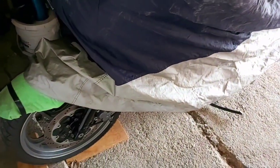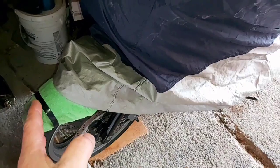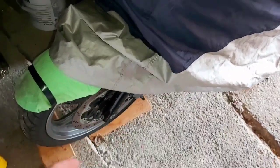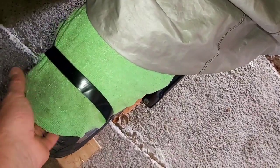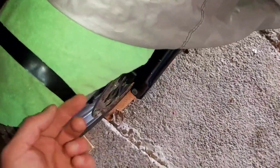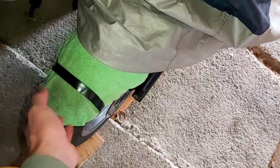One thing I found with the cover, it's a little short to get over the front tire, and I don't want to put a lot of stress on the front fender because they're plastic. So I used a microfiber cloth and put some tape around it underneath the fender. That way, if I'm trying to get in the back of my garage, I'm not banging into the little corner of the front fender there.